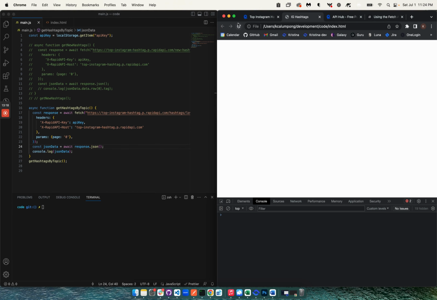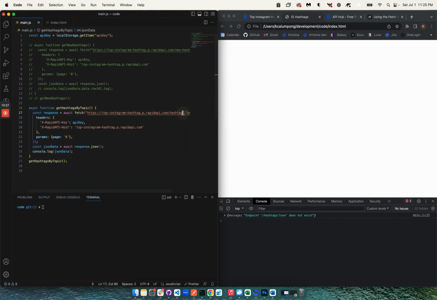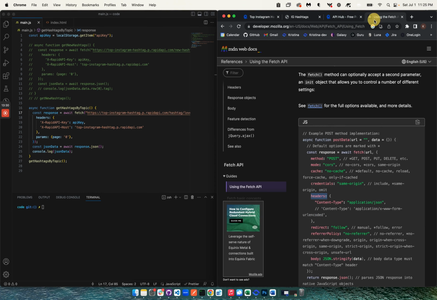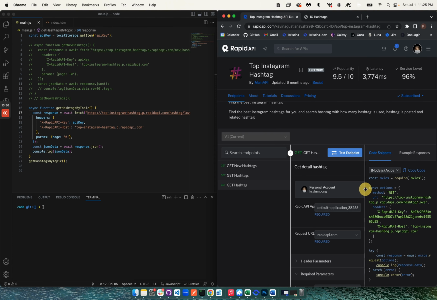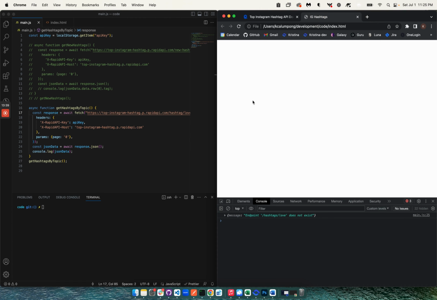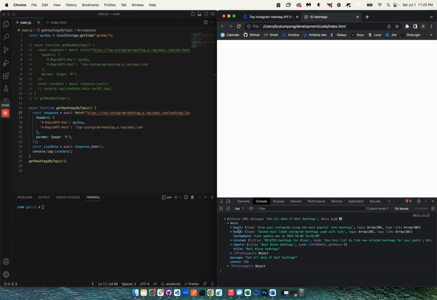Okay. Now it'll work. Okay, let's see. Endpoint hashtags love does not exist. Maybe it's hashtag. Maybe I didn't see that properly. Let's look again. Oops, we don't need any of these. It's hashtag. That's my fault. Okay, we'll try again. Great debugging live, okay?